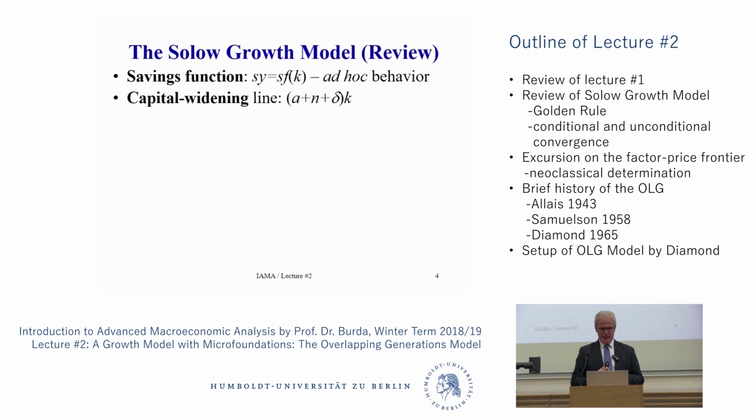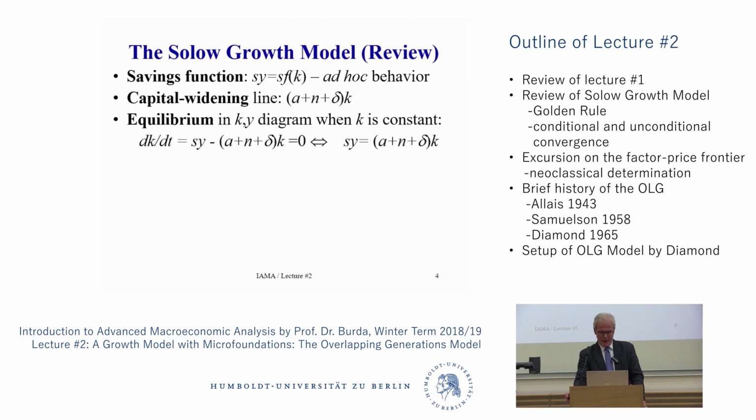And then we talked about equilibrium in this k-y space, which would be the conditions under which little k is constant. Okay, so that's what we're going to talk about, the Kaldor steady state, as a way of disciplining our thoughts. So if you think about this equation, this is the so-called Solow-Swan equation. It's the change of the capital stock per effective unit of labor, which is the outcome of gross savings, sy, savings rate times output per effective unit of labor, minus all the capital accumulation you need to do just to keep things standing still. That's the capital widening condition.